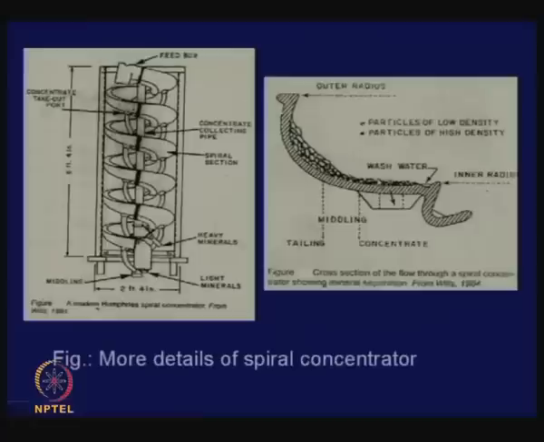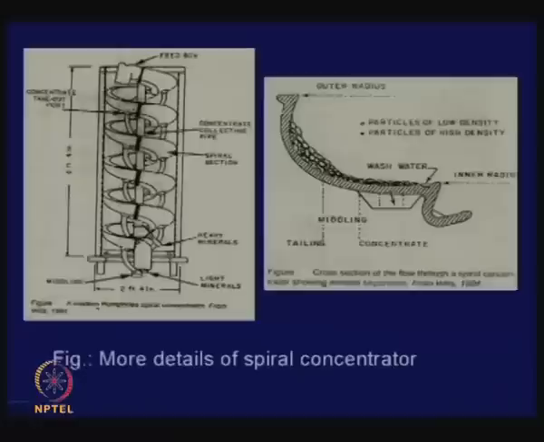Now, you see, not only is there a gradient in water velocity as you go from the center to the side, there will also be a gradient in water velocity in the vertical direction, because the heavier particles are beginning to come towards the center. So the water will find it difficult to go through. There are all kinds of things happening in this device. Very light particles will fly towards the periphery and get separated, and the heavier minerals, depending not only on density but size also, begin to aggregate towards the center, but there is also fractionation amongst them. And there are devices to tap them from different places, so that at the end we get three products.